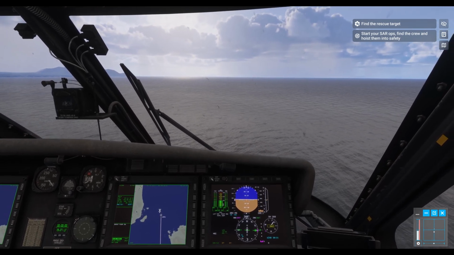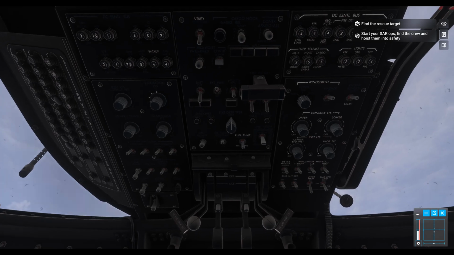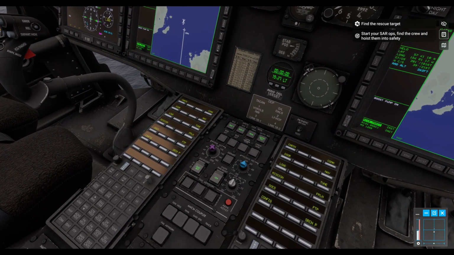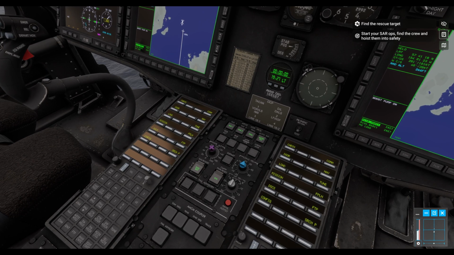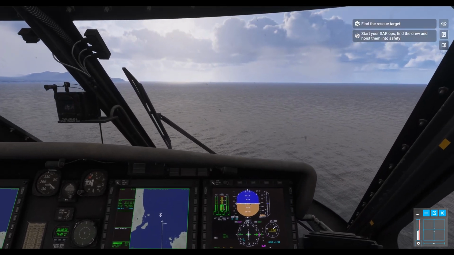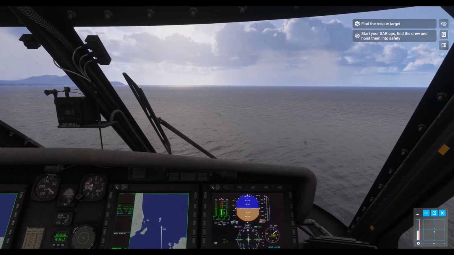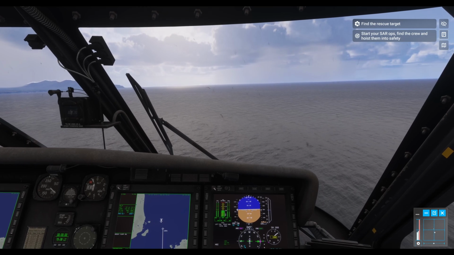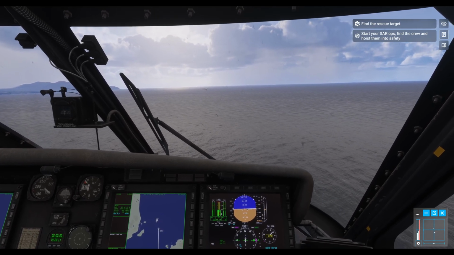Now this aircraft is equipped with all sorts of neat features. Approach to hover, crew hover, barrel hold, radar. I'm just going to hand fly this to see if we can do this without using all the fancy automation.